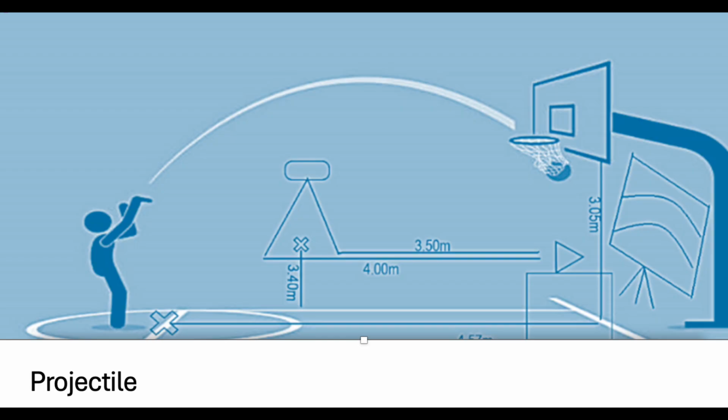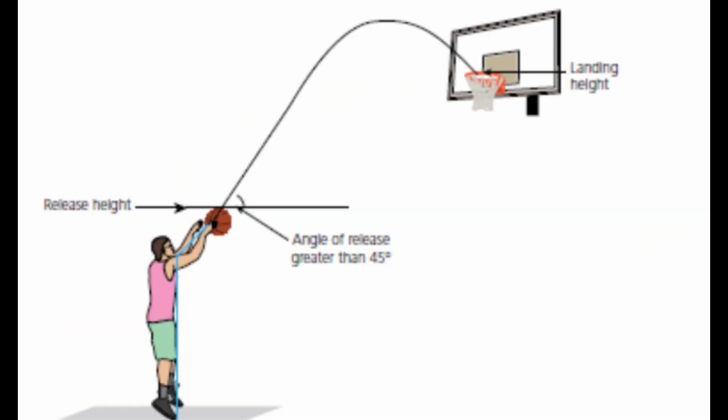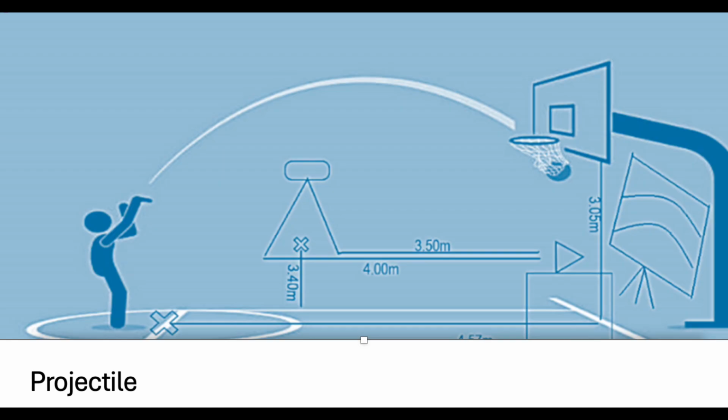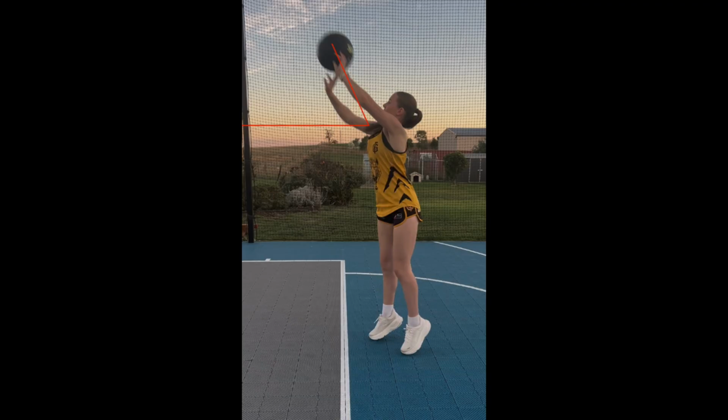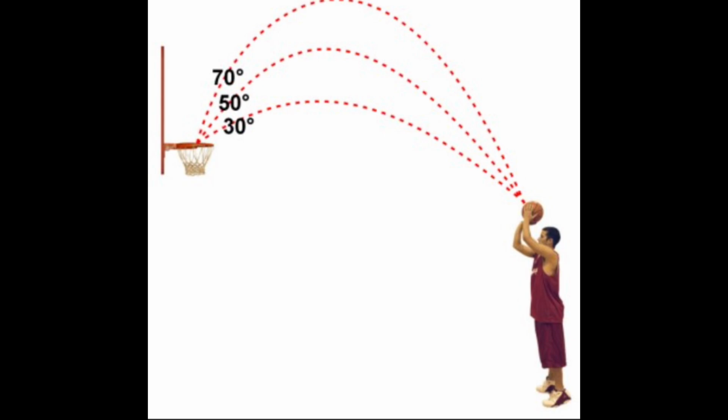This analysis focuses on key factors such as the angle of release, height of release, speed of release, and how these influence the accuracy and consistency of the shot. The angle of release is a key factor in determining the projectile's flight path. In my performance, the release angle is approximately 65 degrees, resulting in a flattened trajectory. This reduces the vertical component of the motion, lowering the entry angle of the ball and limiting the margin for error, making the shot less forgiving.